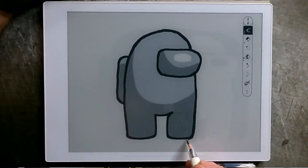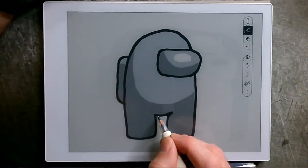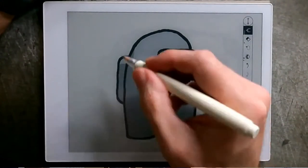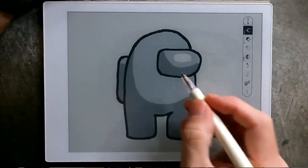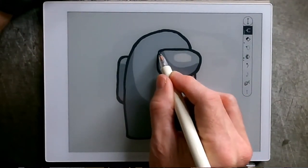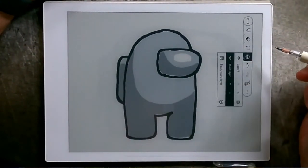If I was just going to export it out, it would be fine as multiple layers. But if I wanted to copy it and move it to a different notebook, or even shrink it down in this notebook, or enlarge it, it's so much better to have it all on one layer. Maybe this is inspiring somebody to practice drawing. All right, so let me go through and hide layer one.